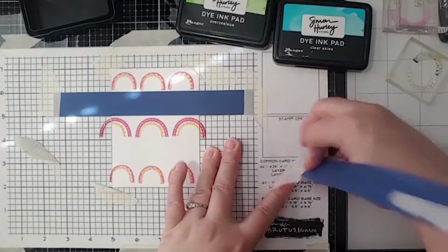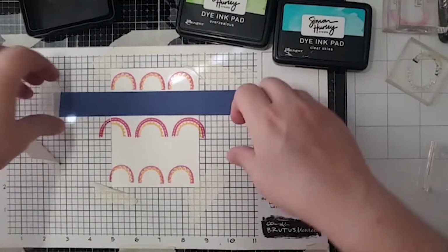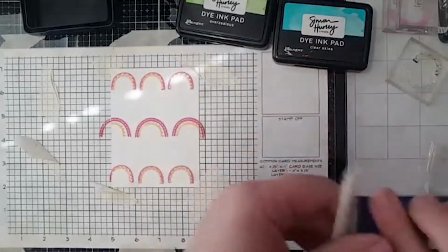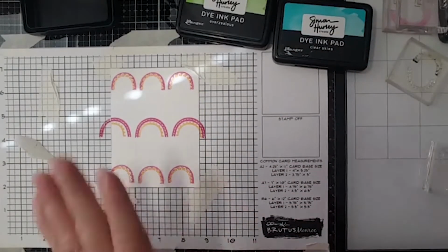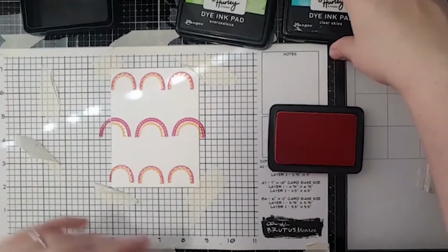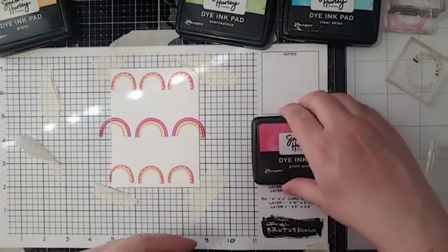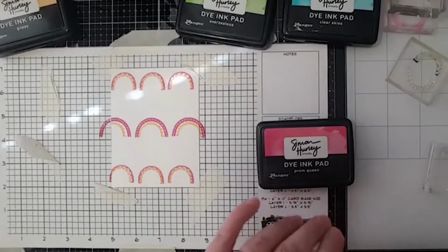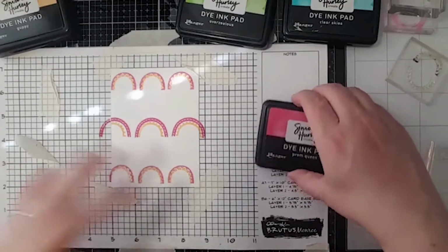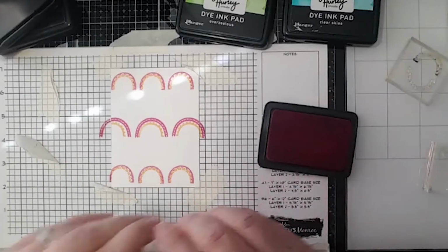I'm telling you, the technical issues with my phone throw me off. So as soon as I get that under control and fixed, I will probably feel a lot better when I start my lives. I just can't get my camera to take the horizontal shots. It's really weird. I do fine with the camera when I'm just taking photographs, but when I want to do lives, it just won't switch over. And I cannot find, for the life of me, oh, I hit something on the tablet. We're okay though. I know I'm in the right spot. So if you see me do something, Darren, let me know. But I can't for the life of me find it on my phone.